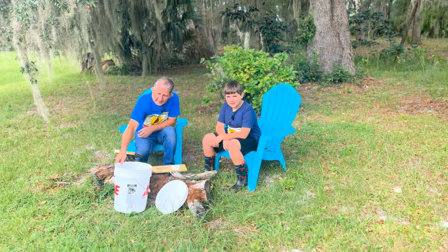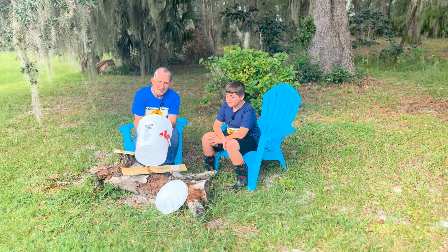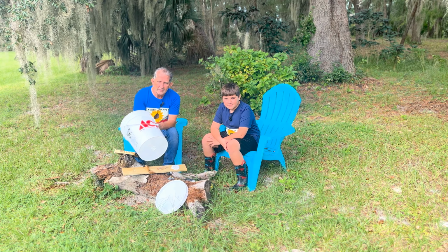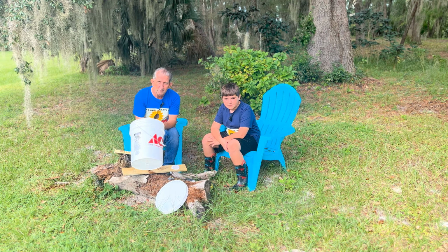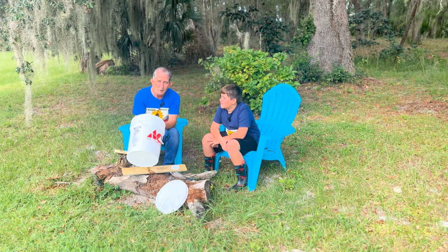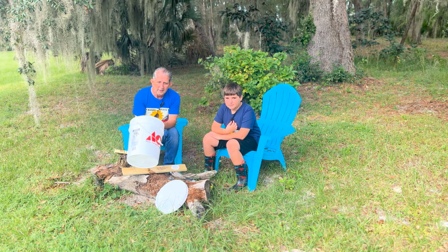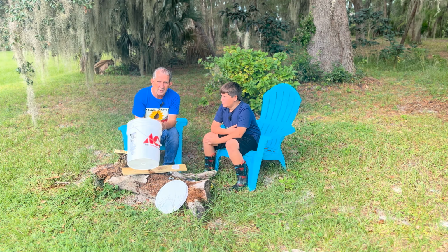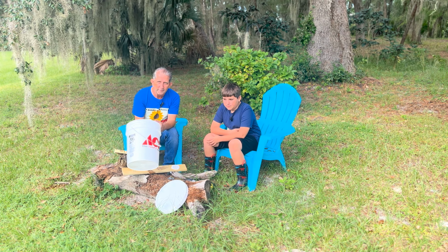All right, today Jaden's going to build a 5-gallon bucket swarm trap. I know a lot of people don't believe in them. They think the buckets are too small to catch large swarms. But guess what? There's different size swarms. So if you have the patience to catch a small swarm and then build it up into a good size colony, definitely use these. Or if you're like us and just don't have a lot of money to spend on putting your equipment up in trees, these are a great alternative.